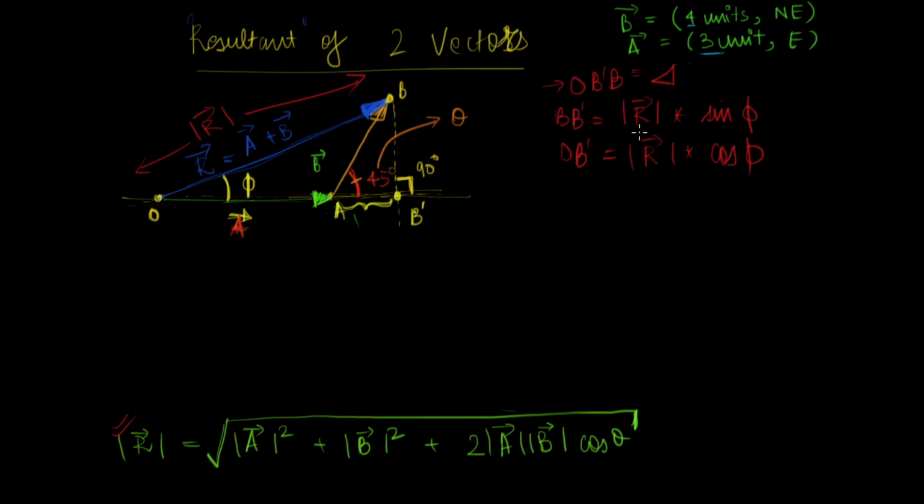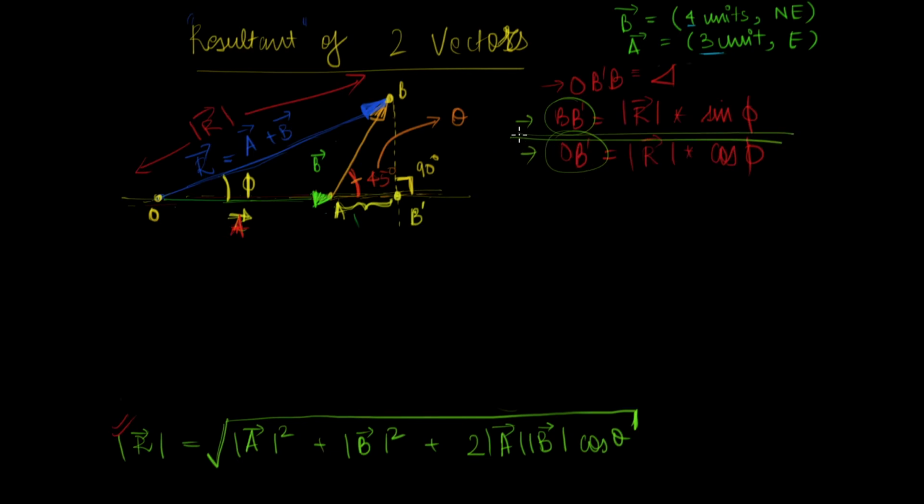Now, we know what r is from this expression, so the only thing we need to do is evaluate for phi. So at this point, what we can do is substitute for BB' in terms of the expression that we've already found out, and eliminate r, because we know what r is. So all we need to do is solve for phi. I'm confusing theta for phi now, I don't know why. Anyway, with these two equations in hand, what we can do is divide them.